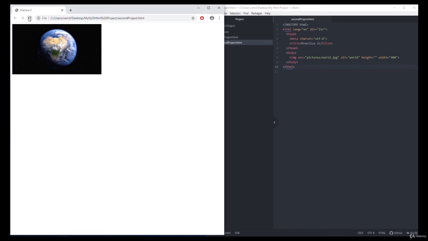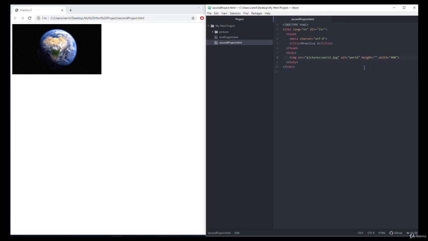Excellent. Another attribute is the title. Of course, this title is not the title tag that we saw before. This is the title attribute. With this attribute, when the image is hovered over in the browser, a bubble appears with whatever we want to write.